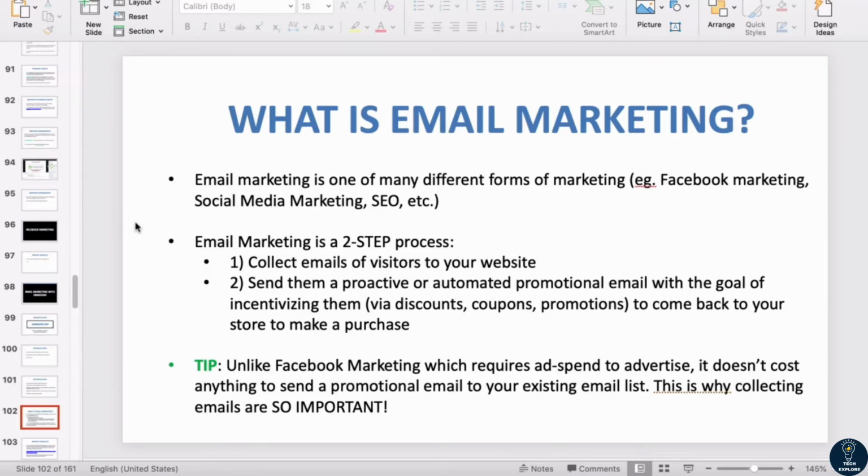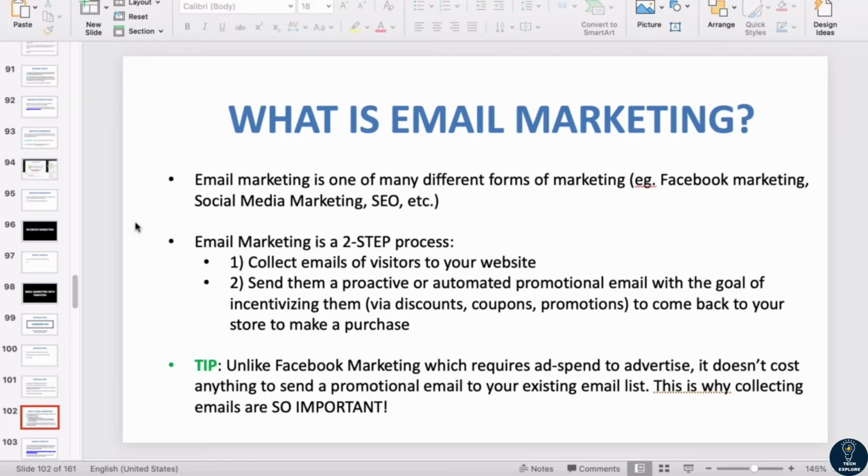So to collect emails, generally with an e-commerce business, you will incentivize customers that visit your website to submit their emails. Usually how it goes is someone visits your website and then they may receive a pop-up, and that pop-up may say, please sign up for a newsletter for future promotions and sales. Please input your email. Or it may say, please input your email for an immediate 20% off discount code. Something like that. Generally, there will be some form of incentivization so this customer will input their email.